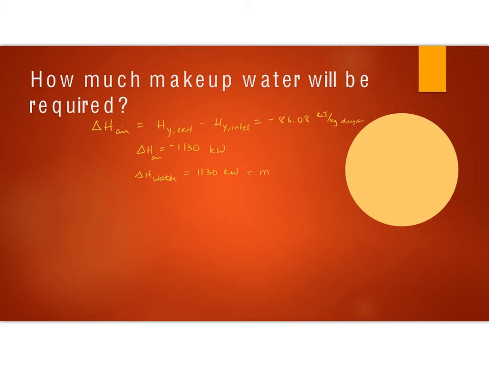And we can estimate this by taking the flow rate of water that is being evaporated, so this is the evaporation rate really, times the heat of vaporization. Heat of vaporization in this case is 2502.3 kilojoules per kilogram. And if I use this to solve for the evaporation rate, I find that I get 0.4518 kilograms per second. And if I look at this as a ratio to the original liquid flow rate given, what you see is that this is 3% of the water evaporates. And that's a pretty typical number. You would expect it to be 2 to 5%.